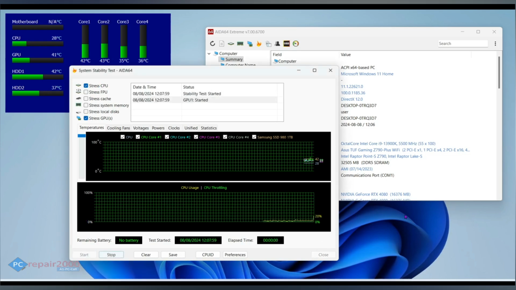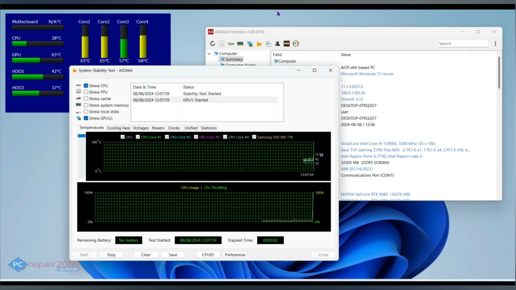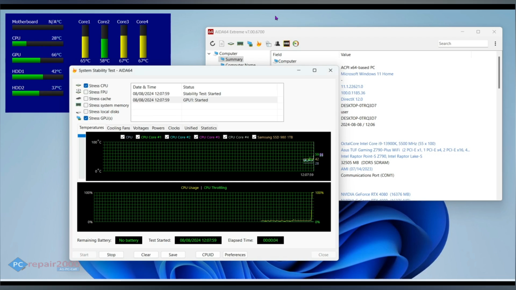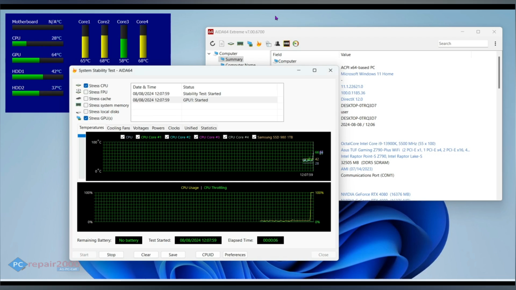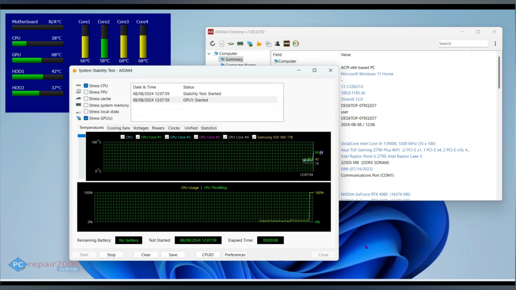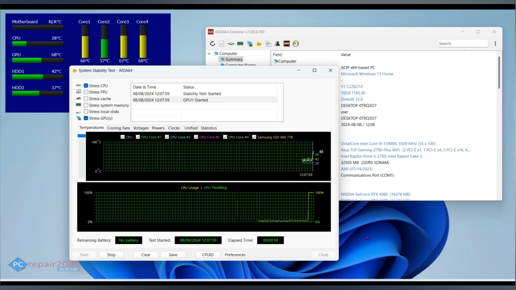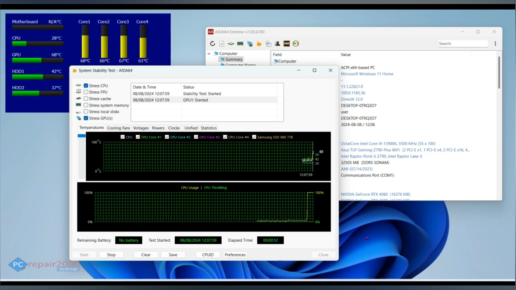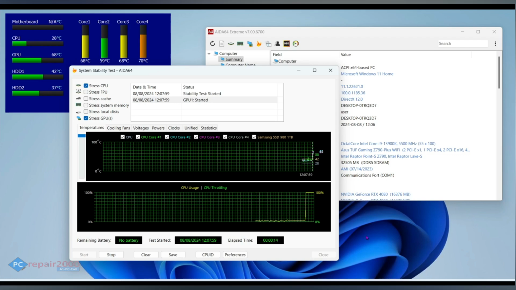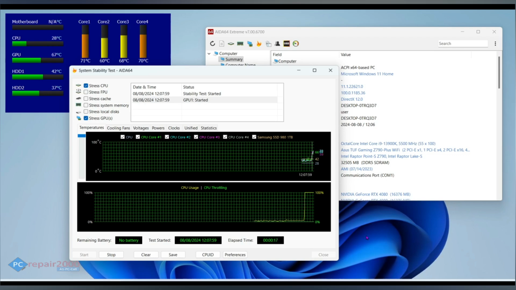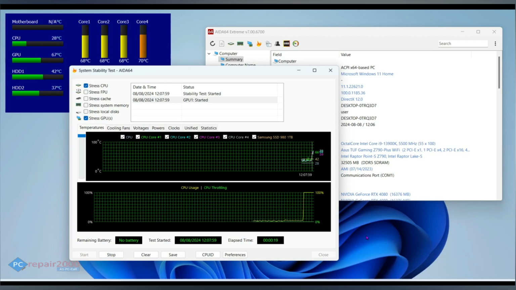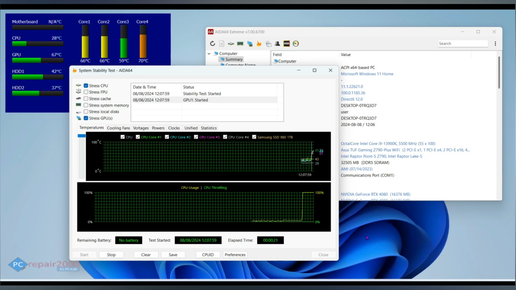Click on start, and as you can see, immediately the temperature of the CPU has risen to nearly 70. It will probably gradually go to the mid 70s. The computer has very good efficient cooling, so it's not going to exceed those temperatures. However, in some computers these can be quite critical.